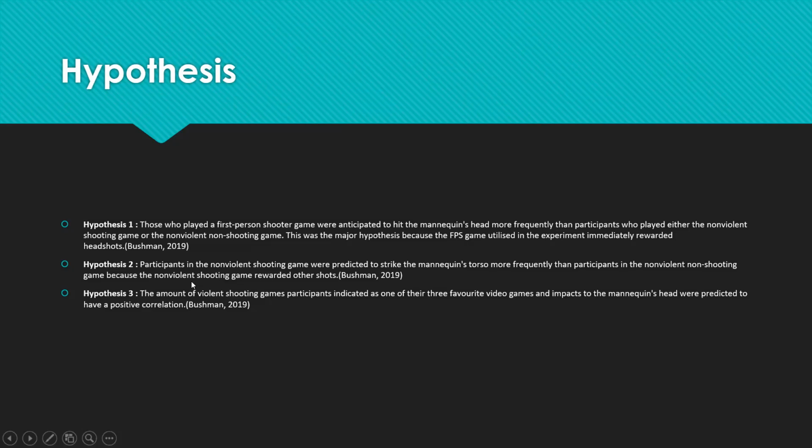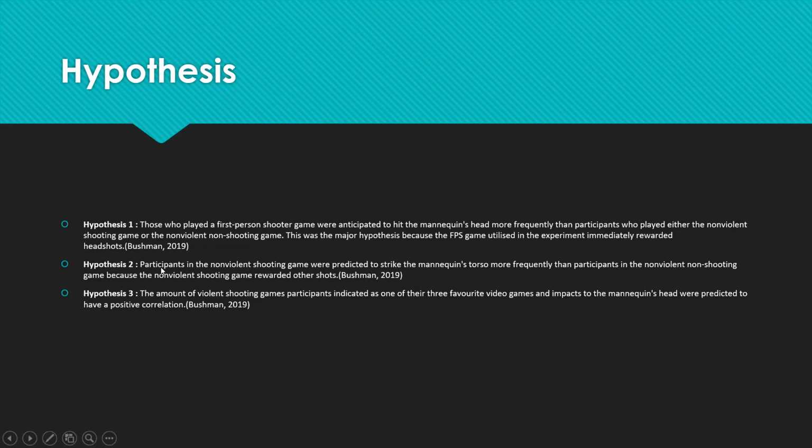They had 3 hypotheses. Number 1, those who played a first-person shooter (FPS) game were anticipated to hit the mannequin's head more frequently than the participants who played either the non-violent shooting game or the non-violent non-shooting game. This was the major hypothesis because the FPS game utilized in the experiment immediately rewarded headshots.